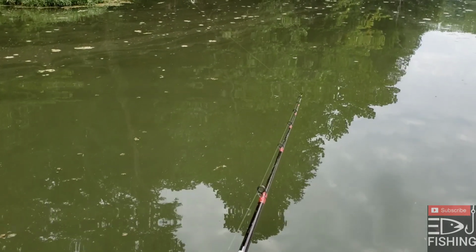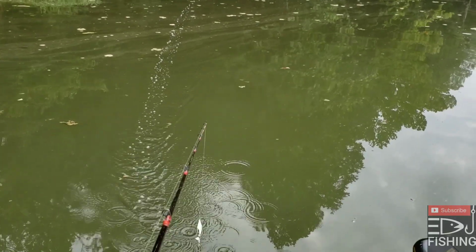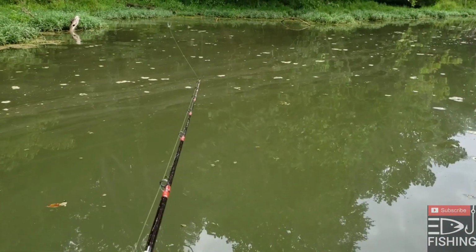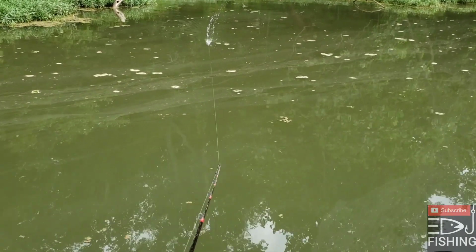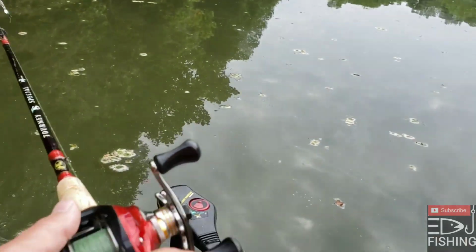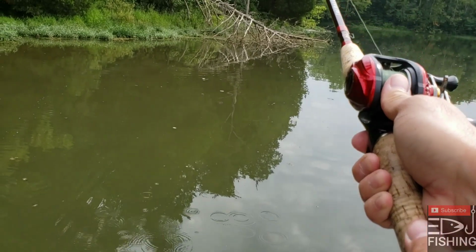I wonder if there's any smallmouth in here. Any of you guys ever fished Springmill? Ever caught any smallmouth out of here? And they stock this lake too with trout. But I'm not sure when they stock it and how much they put in it, but any of you guys ever fished for trout here at Springmill? And if you have, what's the best baits you've used to catch them on? Let me know down there in the comments. Surely to goodness we're gonna get into something else.